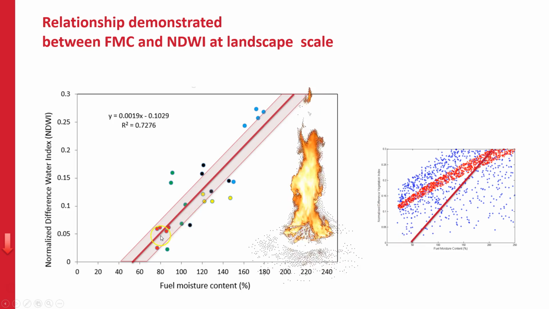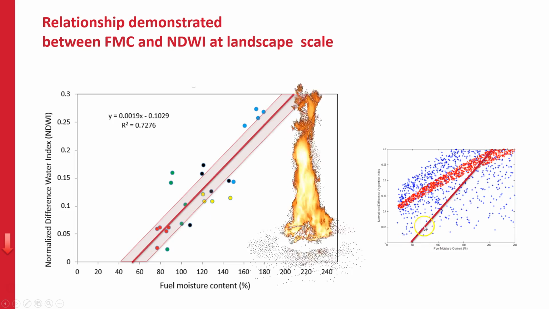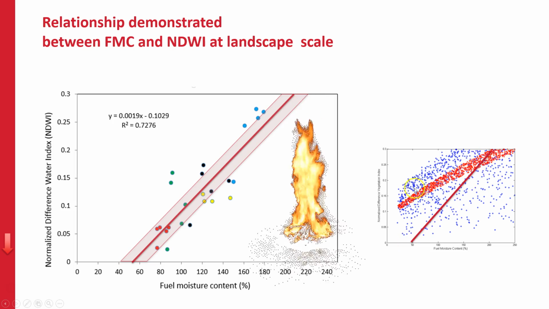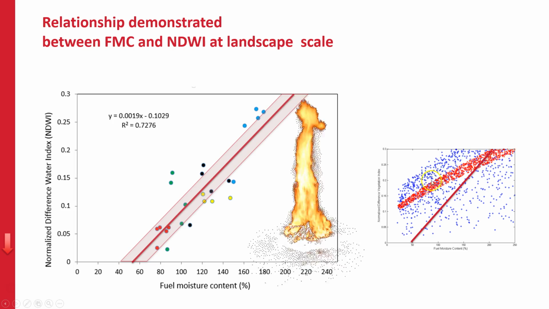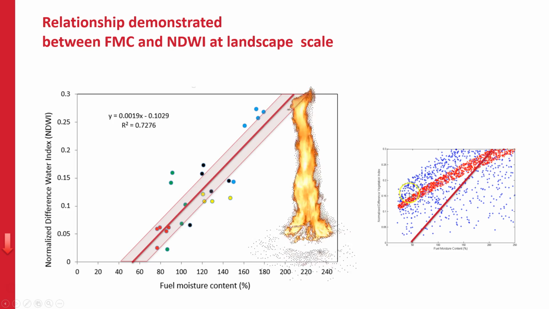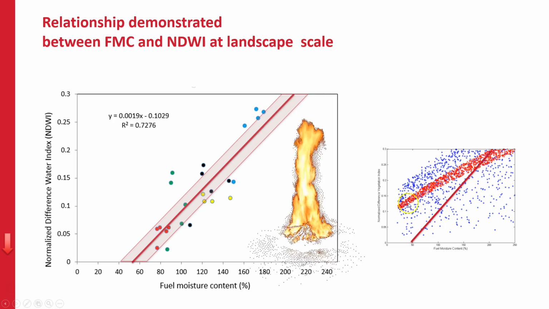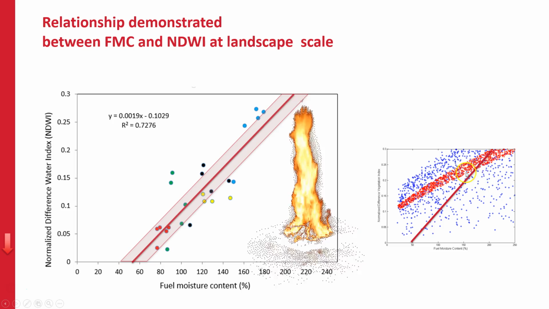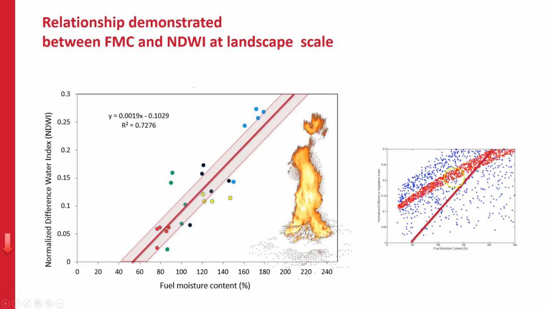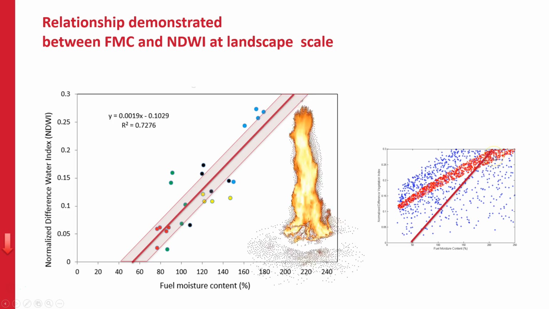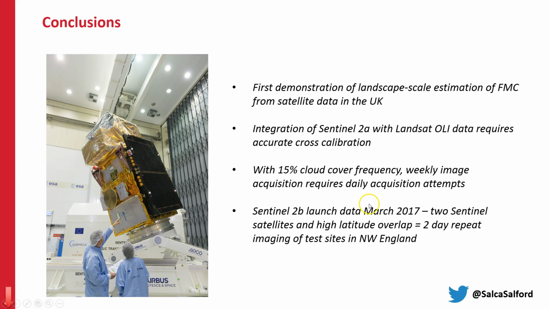Interestingly, if we plot this same regression line on our model results from before, you can see that the red line from model results is quite different to the red line from the predicted model results for an LAI of 2. And this requires further investigation, but it's probably caused by the fact that in the simulations here we haven't properly included the spectral characteristics of the soil, so that requires further work.